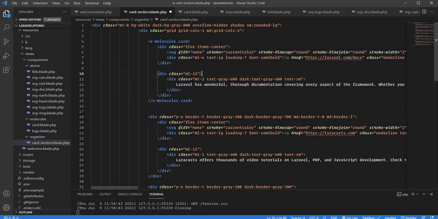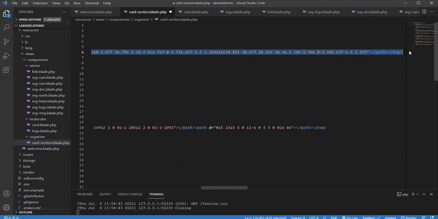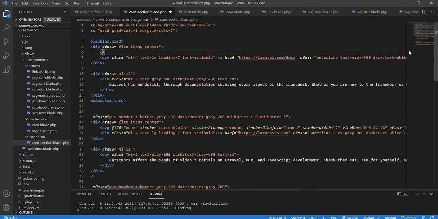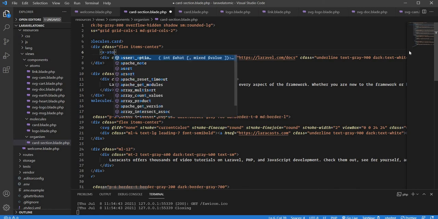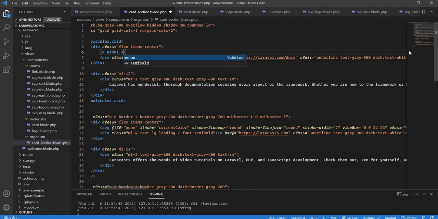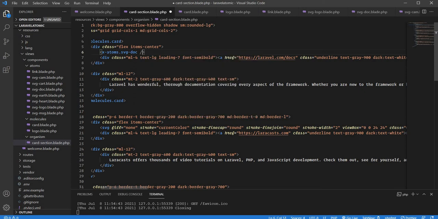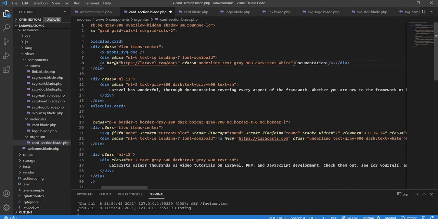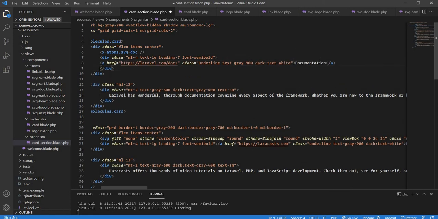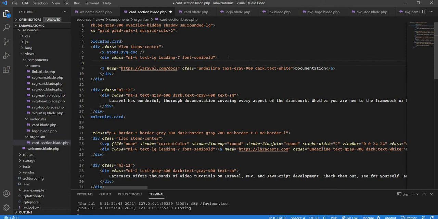So if you see this SVG, we can substitute now. So this SVG will become our x-atoms.svg, and it was for doc. So this is our SVG doc, and this href we can also substitute. So we can say x-atoms.link, href equal to, and this will be our href, the first one.